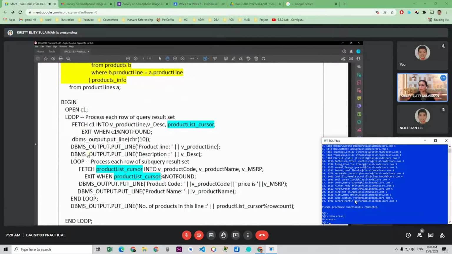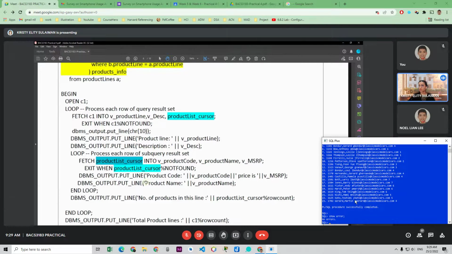Inside the loop, you have this to process each row of the sub-query result set. So you fetch from the cursor variable into these variables that we declared previously, and exit when this cursor variable is not found.